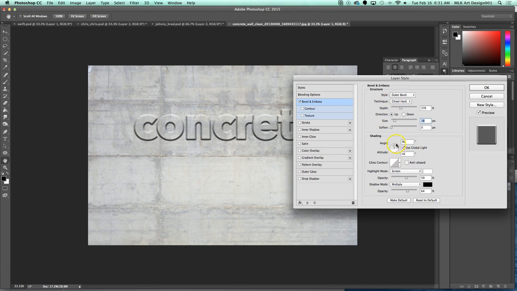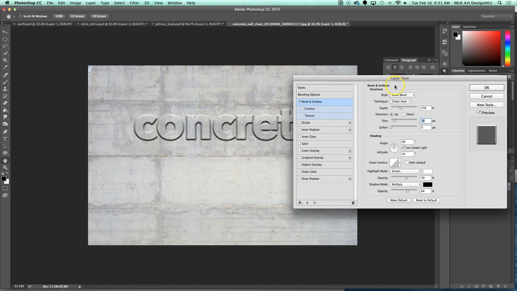The most important thing here is when you look at the shading angle that it's going to be the same, because we're going to be using some other lighting techniques and you want to make sure that they're the same. That way it's consistent. So that's what's going to make some of these effects we're doing look believable, is that the lighting is similar. So lighting and perspective are always very important here. So you'll see that I've created a concrete.